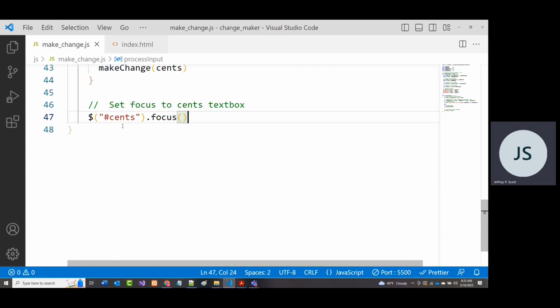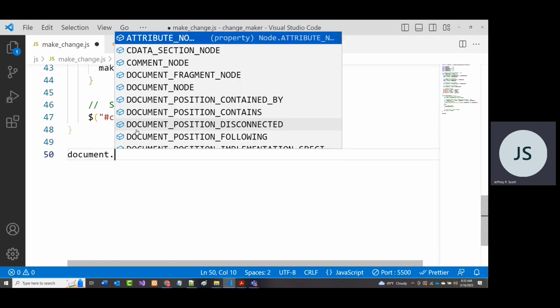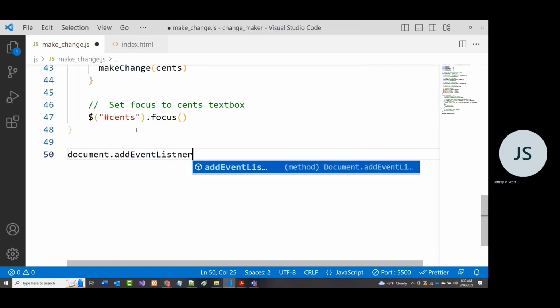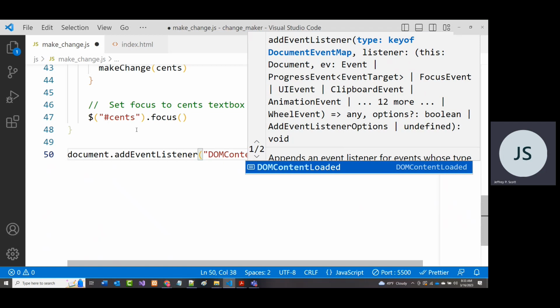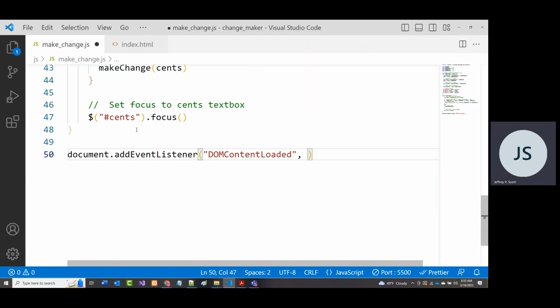What does that mean? That means we have to add a little bit more code down here. And in the book, they said you should use the document.addEventListener, and we want to be listening for that DOMContentLoaded. Just like that.